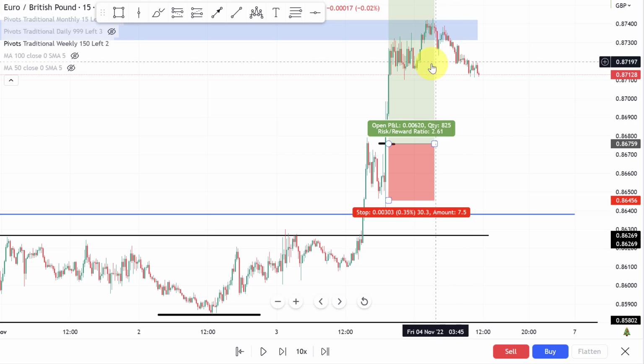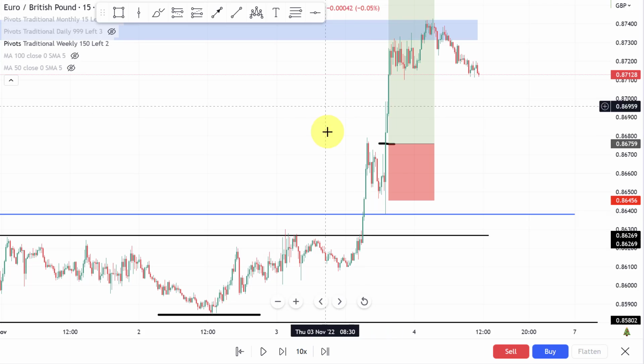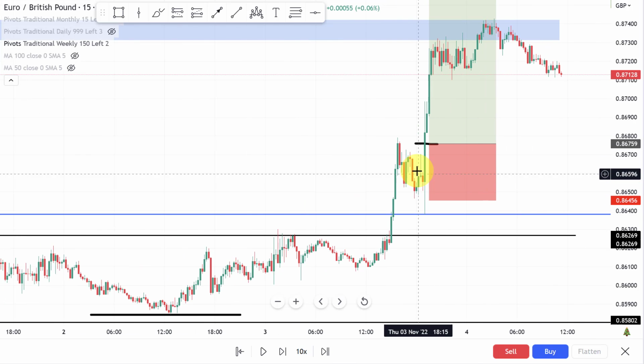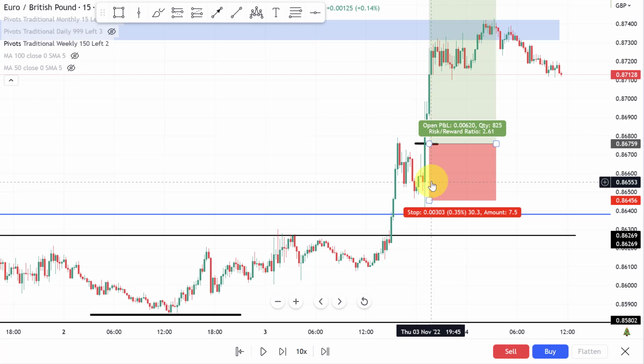So bigger targets are not always better in trading. I mentioned this many times. Go for what is safe, and you can see sometimes the market doesn't offer you an optimal scenario. It doesn't give you a perfect situation, but we have to work with what the market is giving us. We can't change the market. You could, of course, always also choose to skip the trade, but you can see in this case we can be a little bit more aggressive.